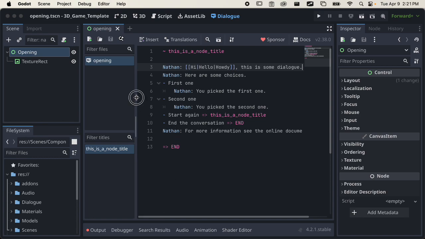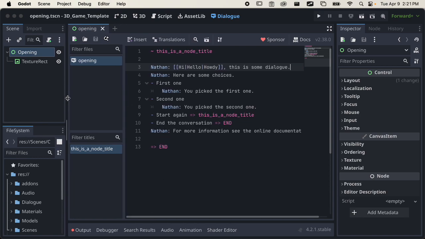And then after that, you can have different options. If you have a dash, each dash is going to represent an option that you can choose in your dialogue tree. And when you have different options, if they go to more complex trees, you can go to other parts of your dialogue. When you want to end a section, you can end here, or if you want to end an entire dialogue, you can use a little equal sign and an arrow and then end here.